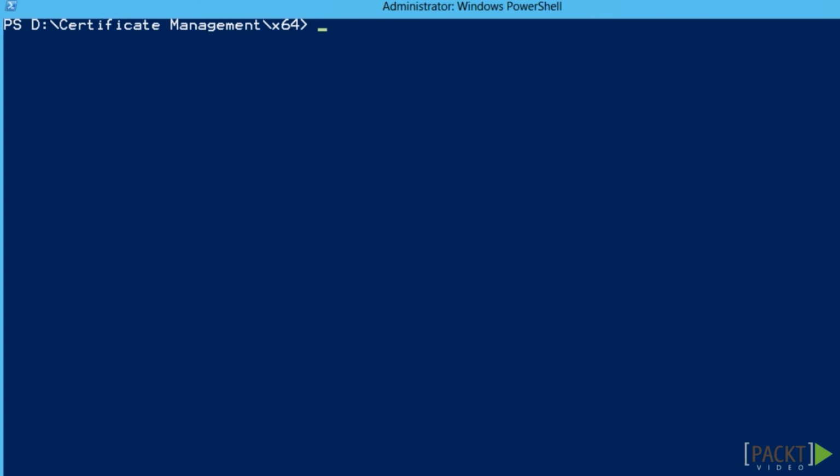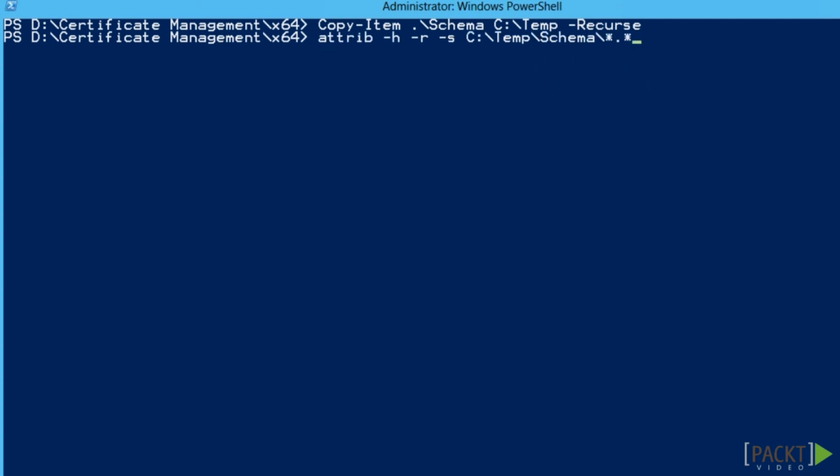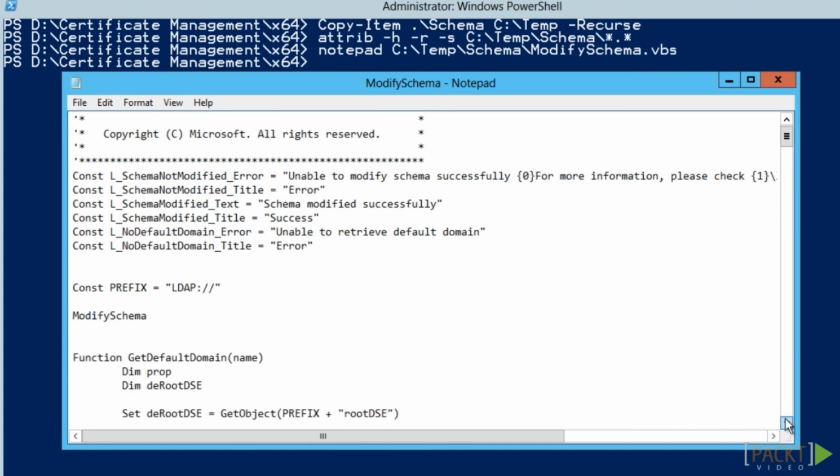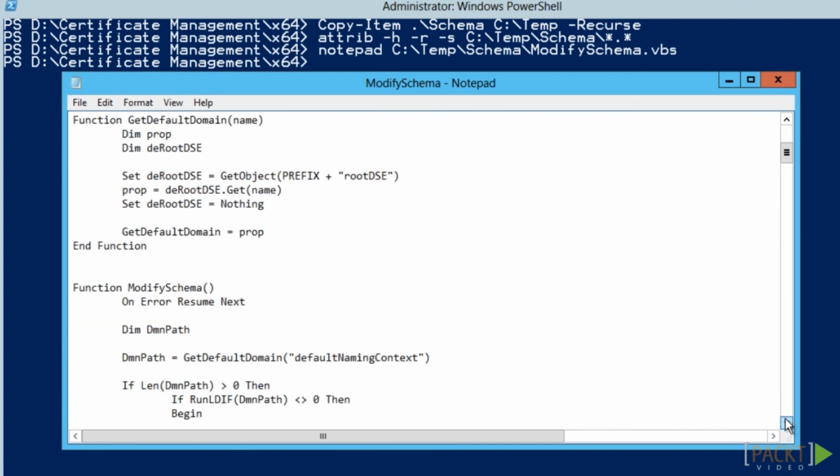The steps to extend the schema is to first copy the schema files from the FIM-CM media. If you copy from the FIM DVD, you might need to remove the read-only attribute. We then need to update the script and the schema file to reflect the current AD forest.